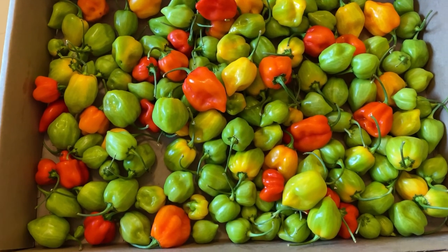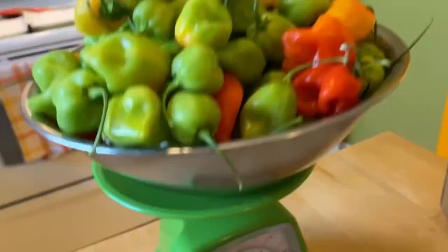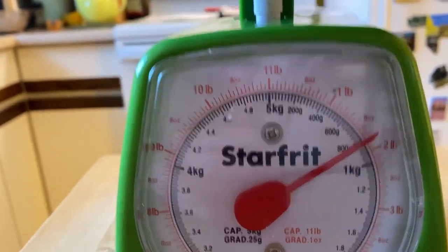Two habanero plants is probably too many. Maybe one habanero plant next year. Here they are, habaneros. 1 pound, 13 ounces.